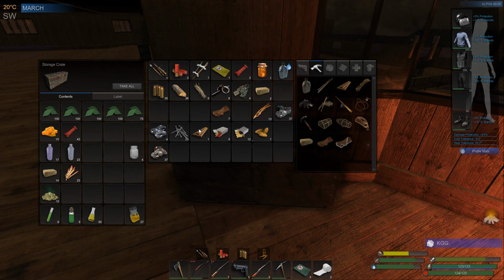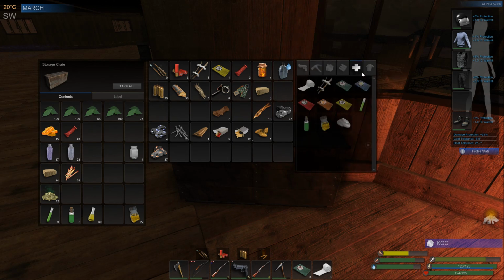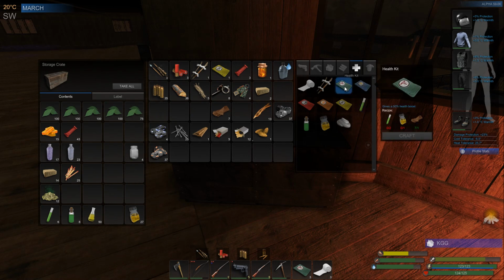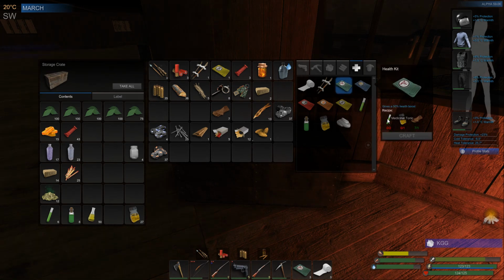Glad that we have the ability to make what we need for, you know, medical kits, first aid kits, all of that lovely stuff. The medicinal tonic that we need to make a first aid kit requires the fish oil, 2 fish oil, 2 medicinal herb to make 1 medicinal tonic. And that requires 2 of those to make 1 health kit. So it does take quite a bit of resources.